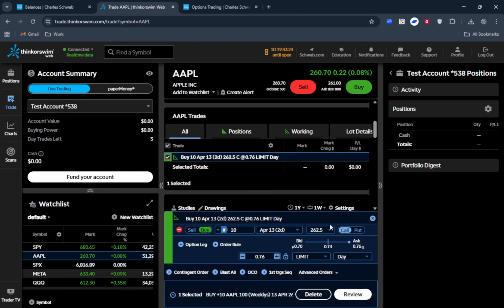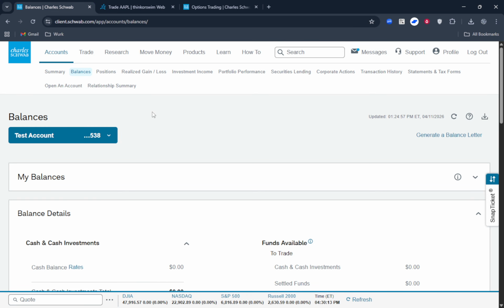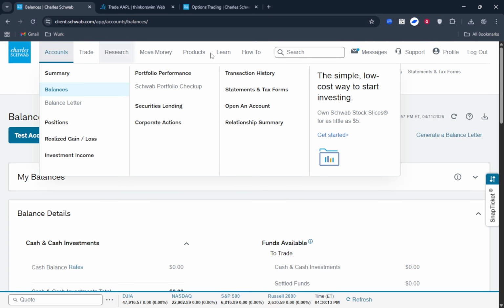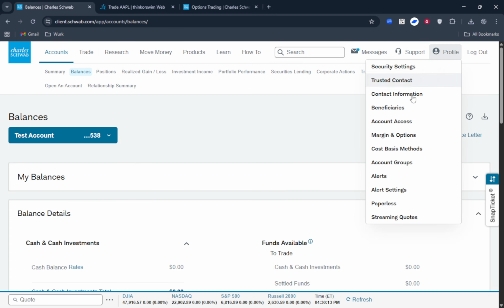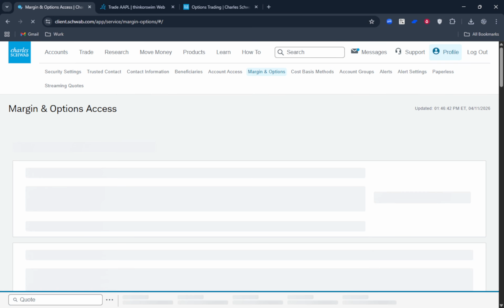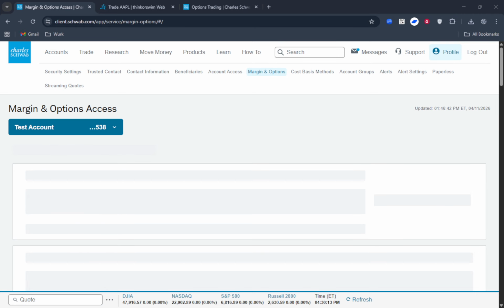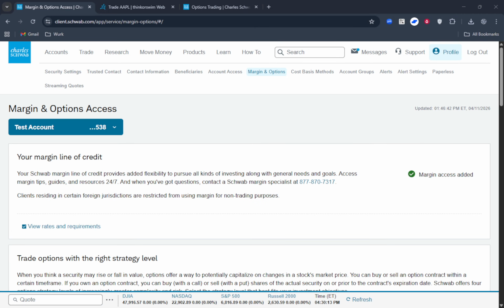Before anything else, log into your Schwab account and head to Profile, then Account Settings. Find Options, Trading Approval, Apply, and answer the risk and experience questions honestly. Schwab assigns approval levels, generally from 0 to 4, based on your background. To follow along with buying basic calls and puts, make sure your level permits long options.